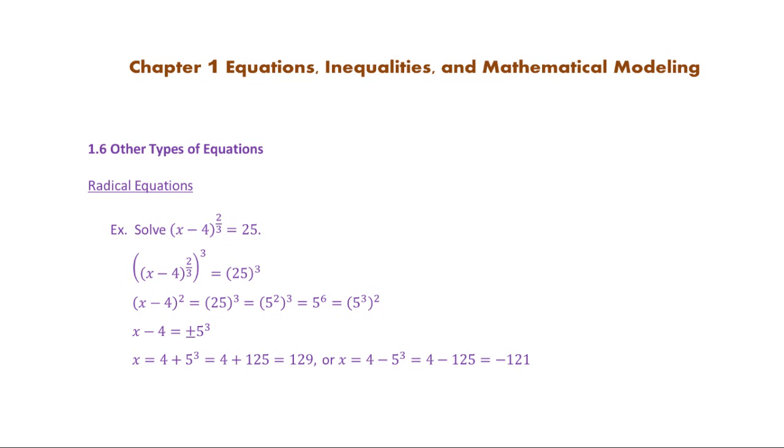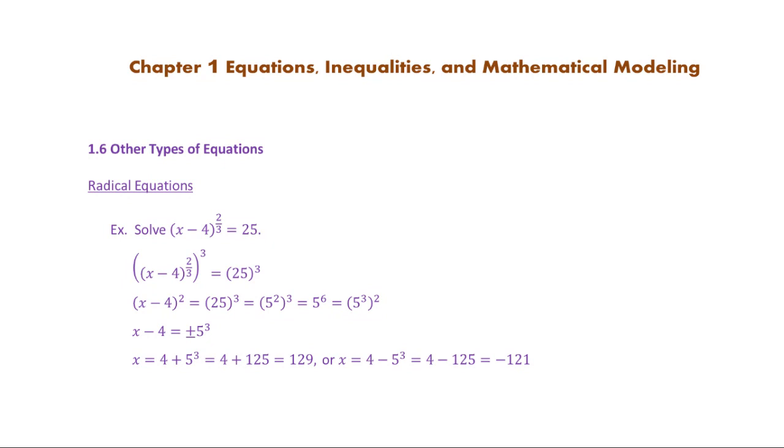So what we do is we just cube both sides of the equation, and that will not change anything about the problem. If you square an equation on both sides, you're going to change the equation, but if you cube it, you will not change the equation. You know the difference. So if you cube the left-hand side, then you just multiply 2/3 with 3 for the exponents, so you get 2.